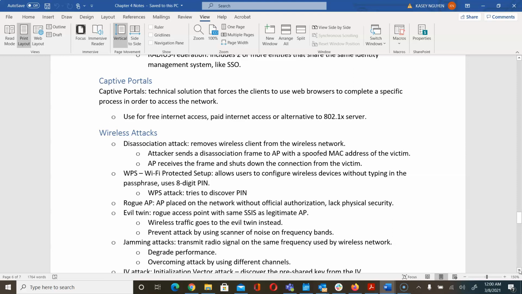Another form of attack is evil twin, playing on rogue AP. This is a rogue AP that's able to copy the SSID of the legitimate access point.